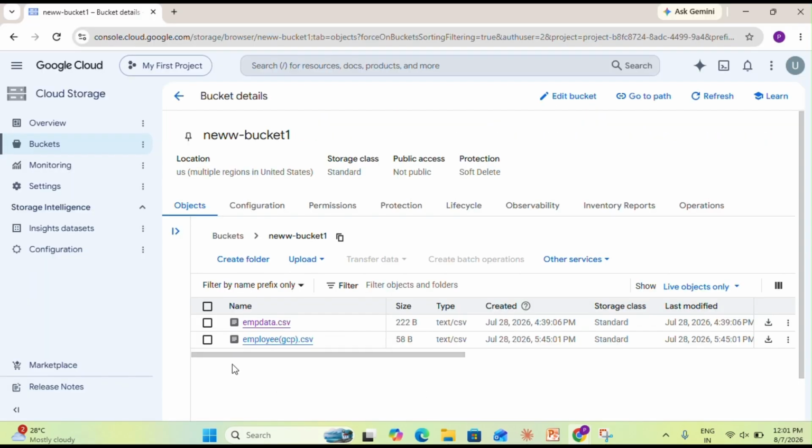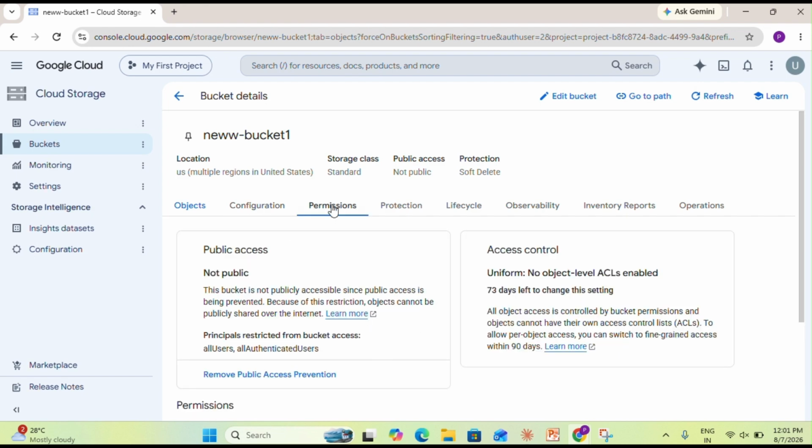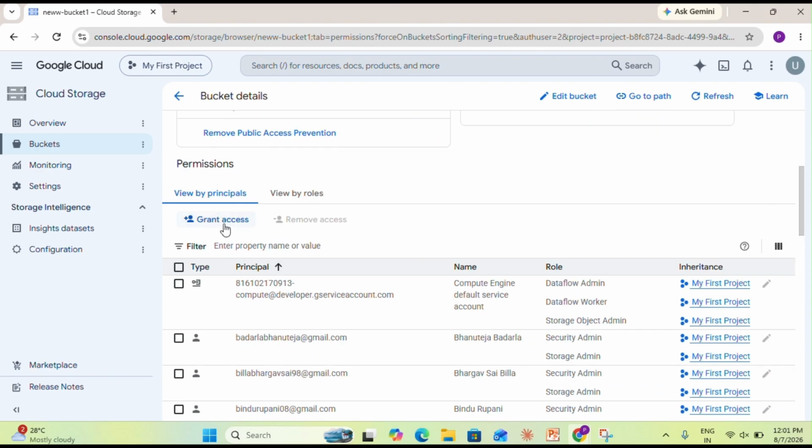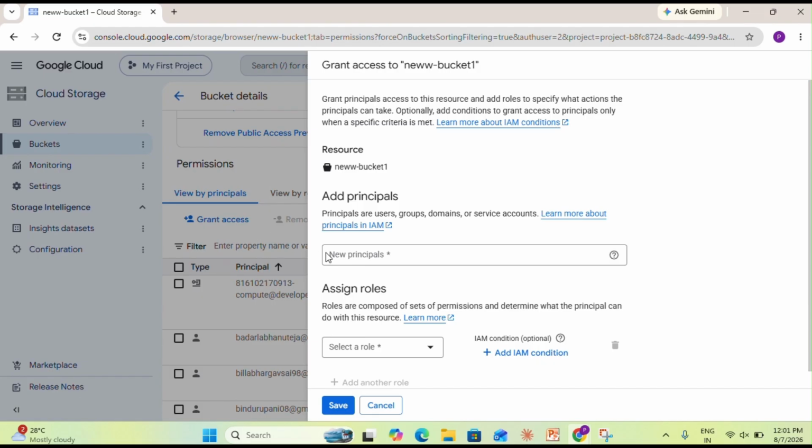Now that we have proven this file is private, I am in my main browser looking at our bucket, new bucket 1. I will go to the Permissions tab and click Grant Access. Here I am adding a new principal.